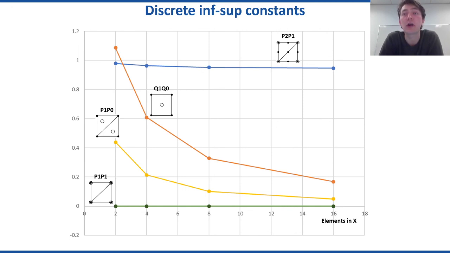The next topic that we're going to address is what if for some reason we really do want to use the P1P1 element, because, for instance, I don't know, we have only implemented linear basis functions, or I'm not able to use discontinuous basis functions, or for whatever other reason I want to use P1P1. Well, then the alternative is to stabilize, right? So just like we had stabilized methods for the advective field, we also have stabilized methods to handle these pressure oscillations. So then we go to pressure stabilization. And in the next video, I'll also give a few more arguments for why we might do that, but you already have a feel of what we're heading towards here.